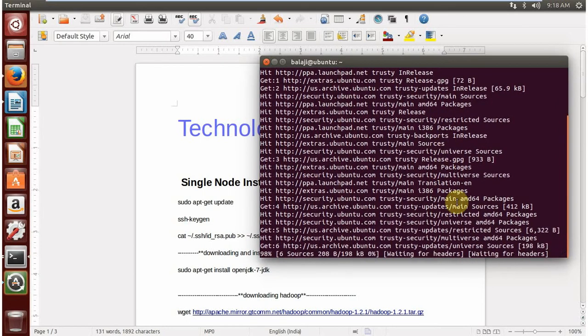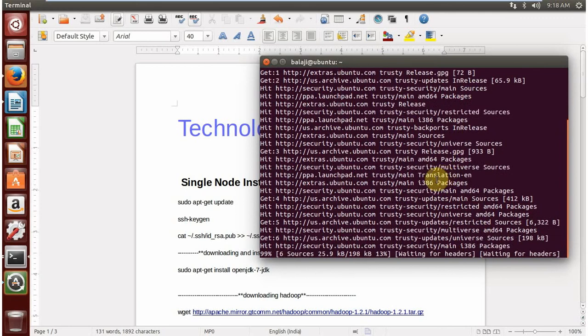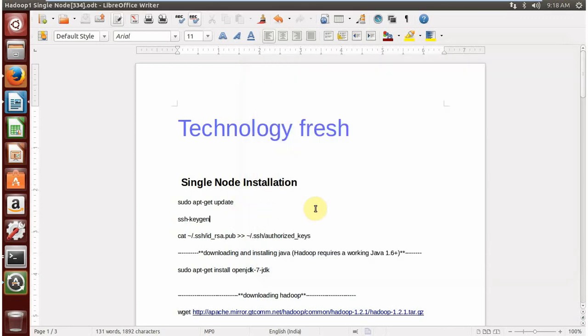Once this update is completed, we will run ssh-keygen. Once that is done, we are going to cat id_rsa.pub, copy this public key, and paste it into the authorized keys file, to use for SSH passwordless authentication.